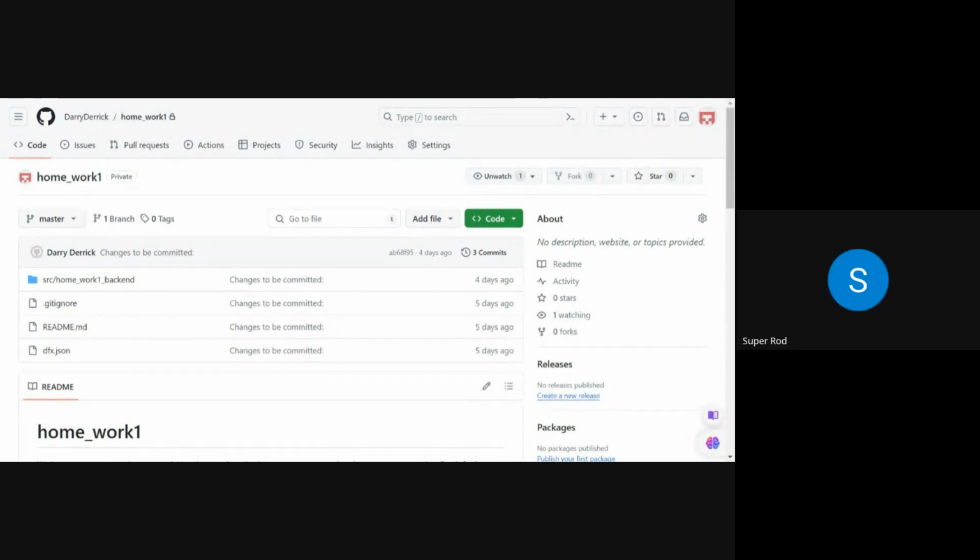May I suggest something here, please? Yes. For your GitHub, I suggest you don't use something so blatant like homework, because it will be the same GitHub if you have clients going to view your work. You don't want them seeing homework and thinking this guy is still at school learning.